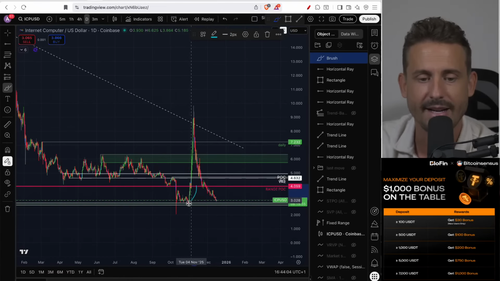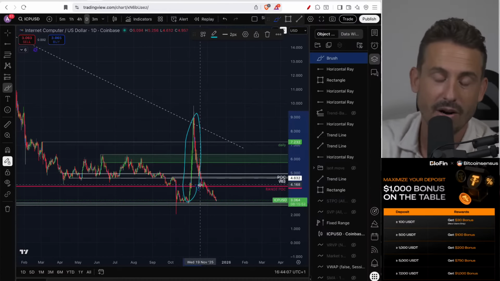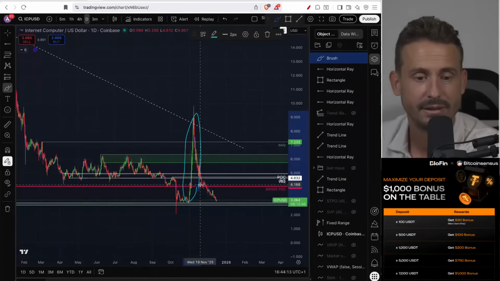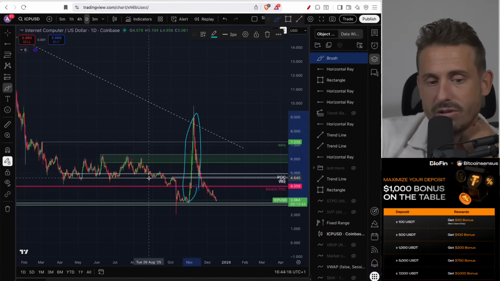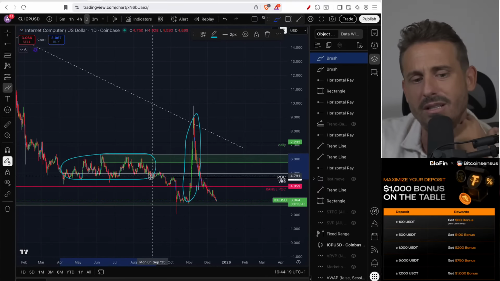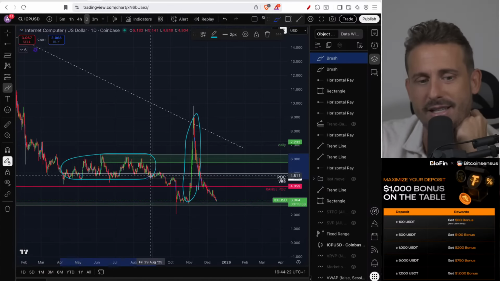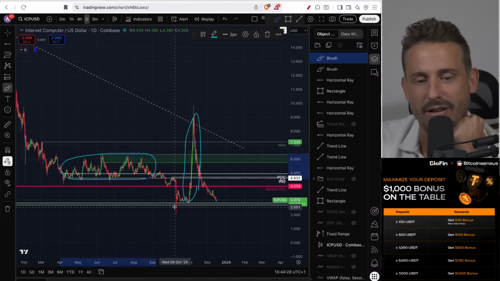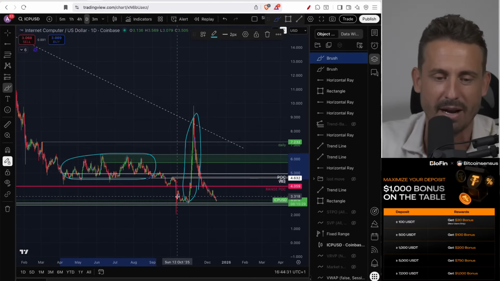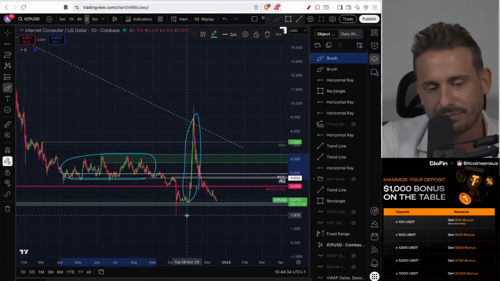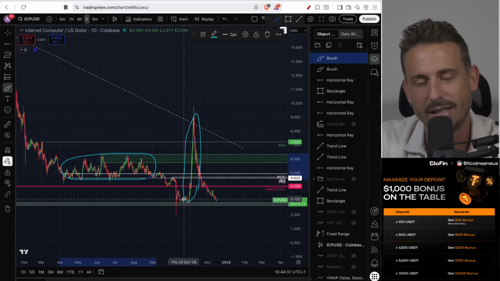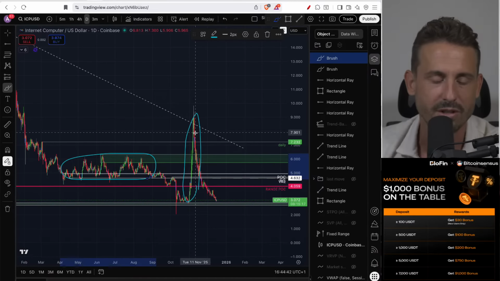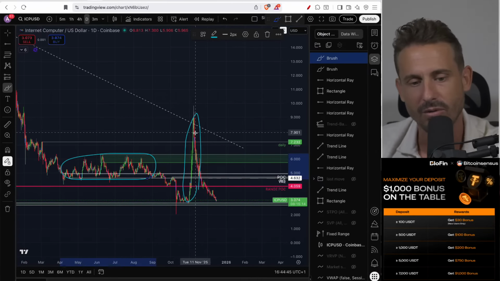So this is an exit pump basically, right? We got the exit pump. I was down significantly on this altcoin, something like 30k. I did buy almost $60,000, guys, of ICP between $5 and $6 throughout 2025. And then I was at a loss for, I don't know what the maximum was, but almost 30k down on this drop. As soon as I had the chance here, I had to sell some of the bags because I just wanted to stick at break even and hold a free bag right now.